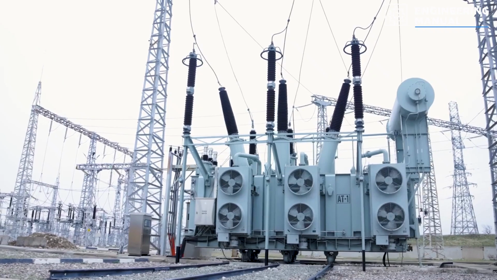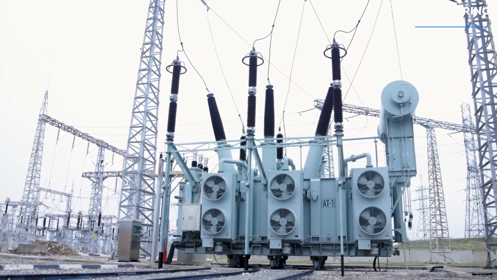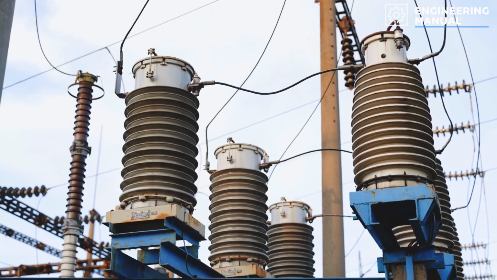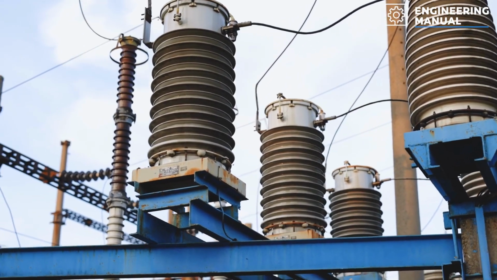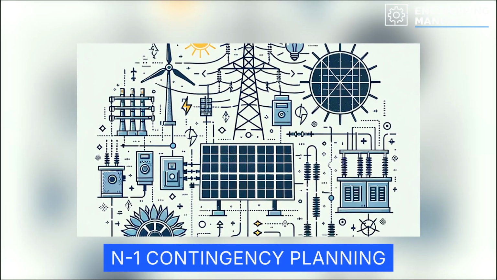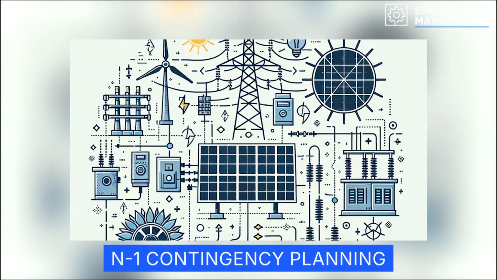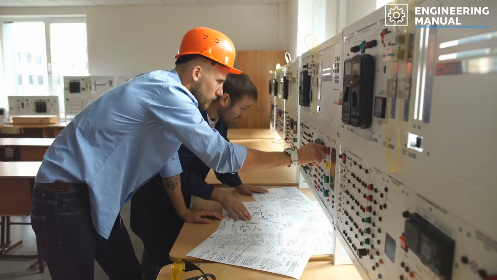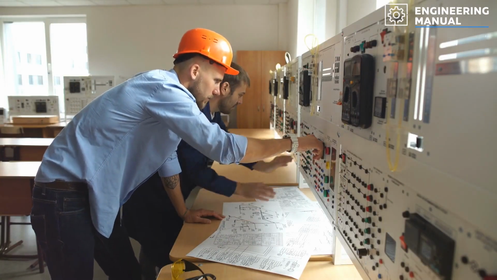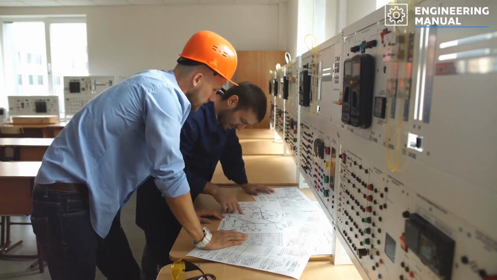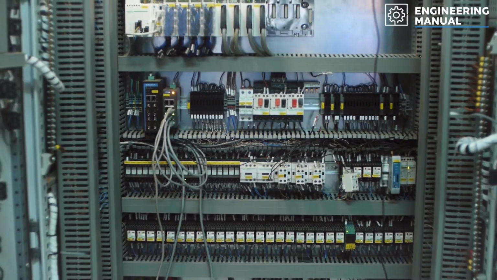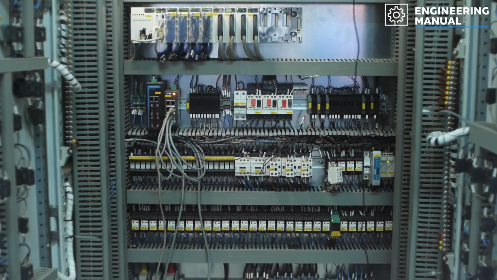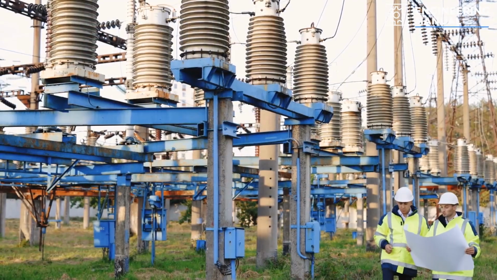In electrical power systems, redundancy appears in transmission networks. Power grids are often designed to withstand the loss of a single major component without widespread blackout, a concept known as N-1 contingency planning. Engineers simulate scenarios where one transmission line or generator fails and ensure the system can reconfigure safely. The probability of simultaneous independent failures may be low, but the consequence of cascading outages justifies investment in redundant pathways.